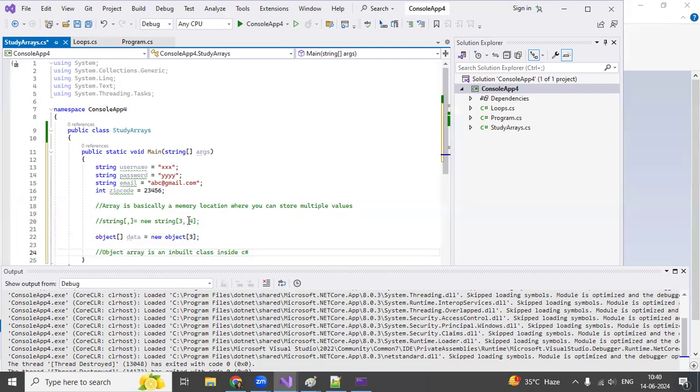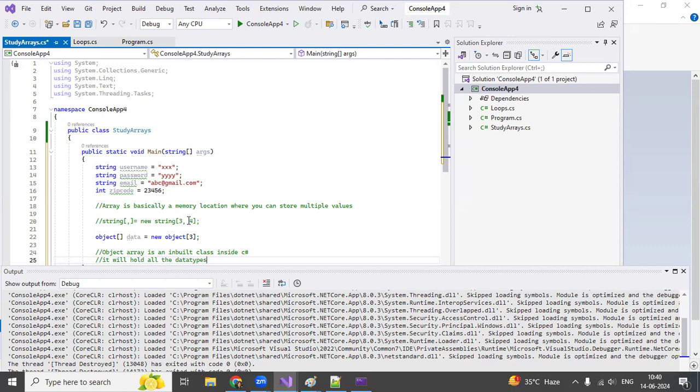Right now, just remember that an object array is an inbuilt class in C Sharp which will hold all the data types: strings, integers, decimals, anything.